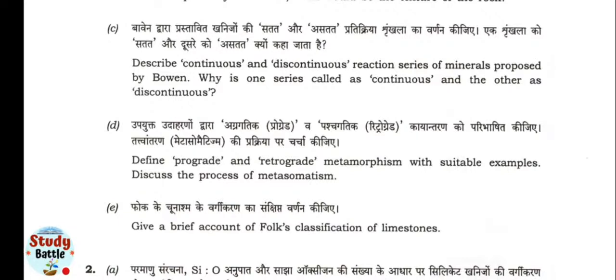So this is a common question, because the temperature varies when you go from the higher regimes to lower regimes. Okay, so this is the case on one side on the discontinuous series and continuous series. The feldspar series is continuous, and the olivine, pyroxene and amphibole series is discontinuous. Okay, and the temperature decreases as we move downwards.